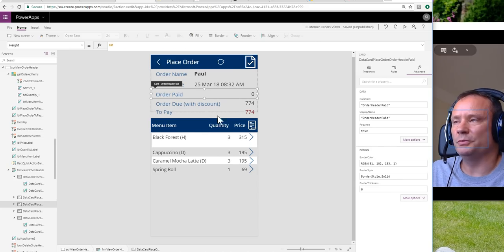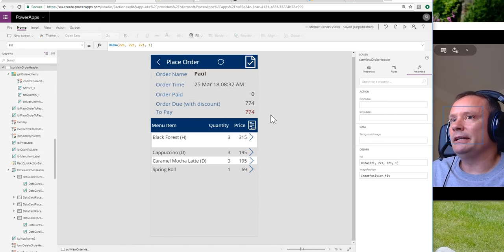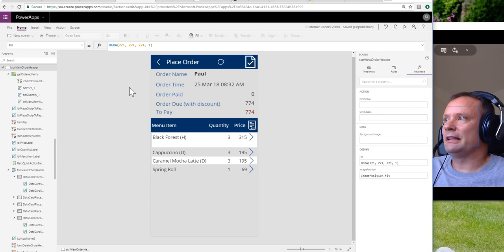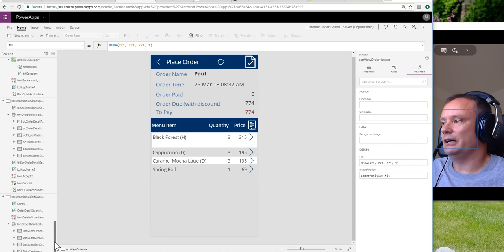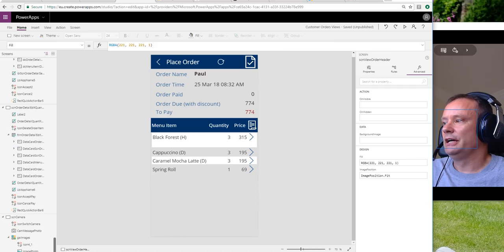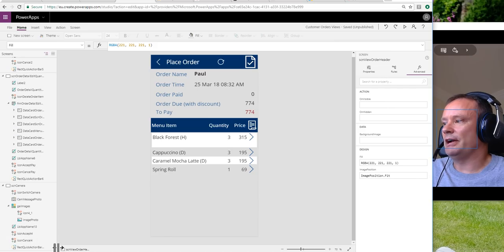I'm using a form to display this data, although you can't modify it here. It's just a display form. And there is a little trick that you can use when you have to do multiple refreshes of things, and that is to use a timer or a set of timers, so that you're actually running multiple things at the same time.